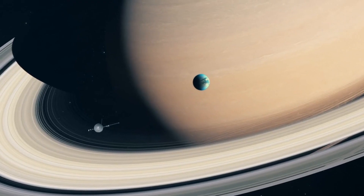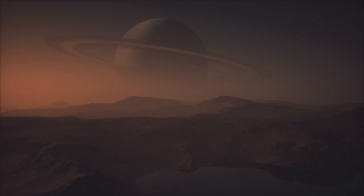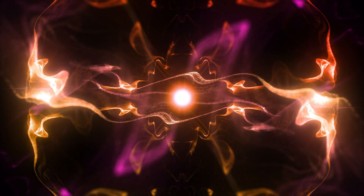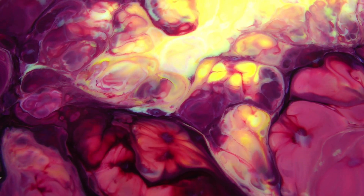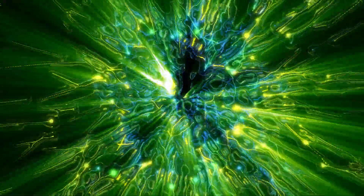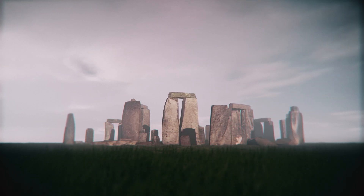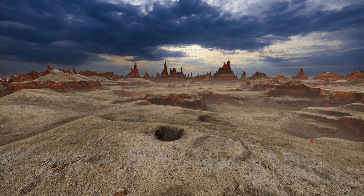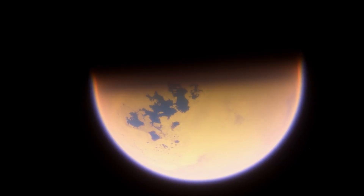Picture a fog so thick you can't see your hand in front of your face — that's what spacecraft encounter when trying to view Titan's surface from space. This isn't just any fog; it's a layer of organic compounds. Scientists believe these compounds form from complex chemical reactions initiated by solar radiation, producing a variety of organic molecules that could serve as building blocks for more complex structures. Just like Stonehenge remains a subject of wonder and fascination, Titan's atmosphere is a complex puzzle — and understanding its intricacies could offer new insights into planetary atmospheres, surface interactions, and even the potential for life elsewhere in the solar system.